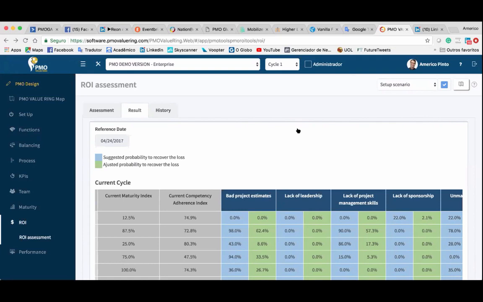What else? Mahmoud asked, what's the benefit to use the annual portfolio? It's not a question of benefit, Mahmoud. It's just a question that we have to establish some kind of base, you know. Since we work on a cycle of 12 months, we said, okay, let's work with the annual cost of the PMO and with the annual portfolio. Because the portfolio can give us an idea of the annual budget. I know that we could use other approaches, but that's the approach that we decided to use in this model.